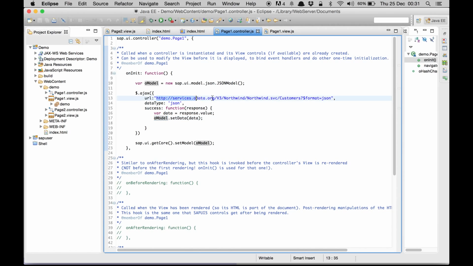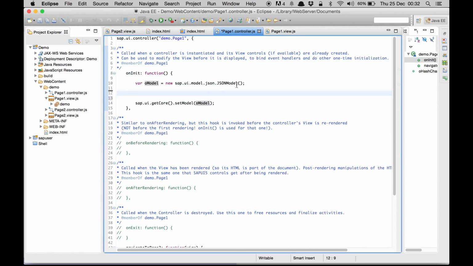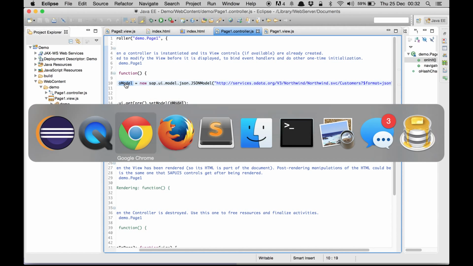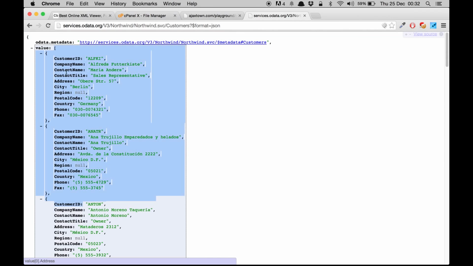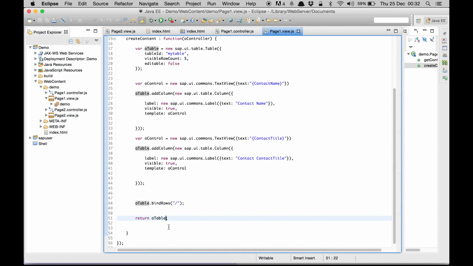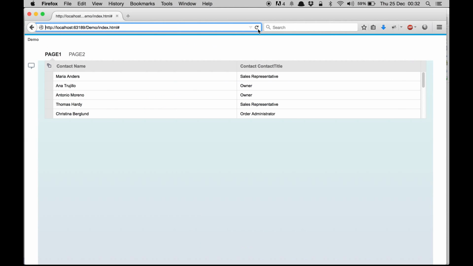But let's say we don't want to use the $.ajax function. In that case, you can delete everything from here and pass the URL over here. Internally, it is going to set the data from this URL inside your oModel, and then you can make this model global. But now this model contains this entire object, and we are interested in this node, which is the value node. So now inside our view, instead of giving the root, we give value. This is still going to work. Let's have a quick refresh in the browser and look into the data, and that works.